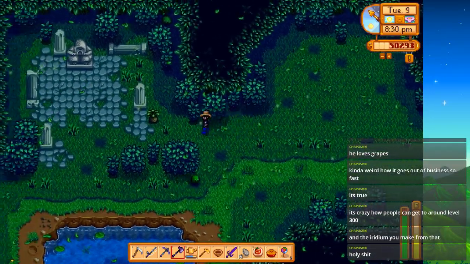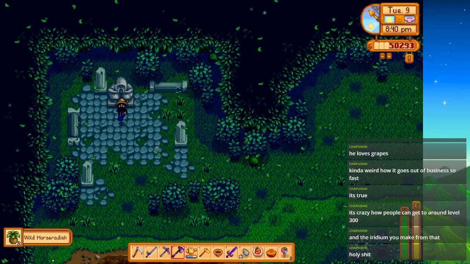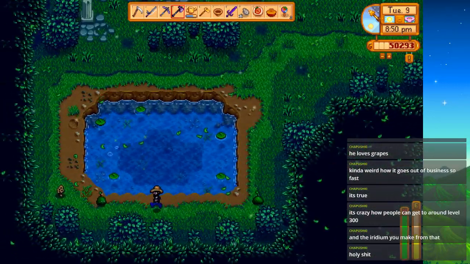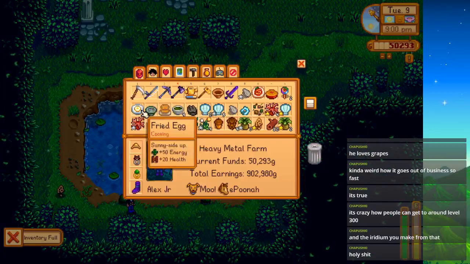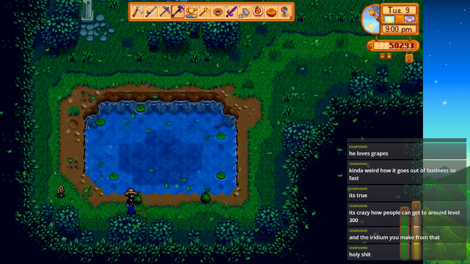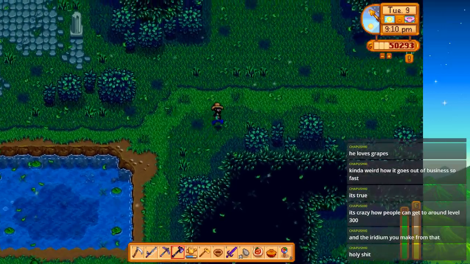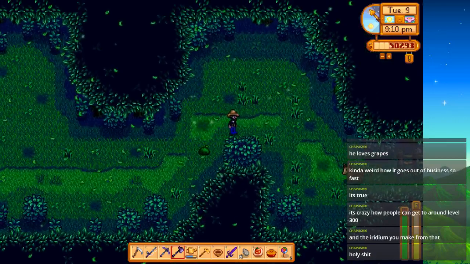Let's see what Master Cannoli is doing right now. Hey there, Master Cannoli, how are you? Oh, you don't talk to me? He gave me the cold shoulder today. Oh, inventory full. Well, there you go. Bye bye, slimes. I know. That is insane.